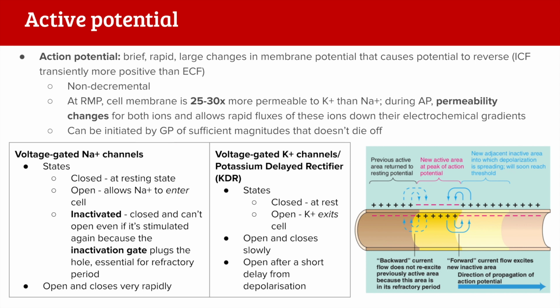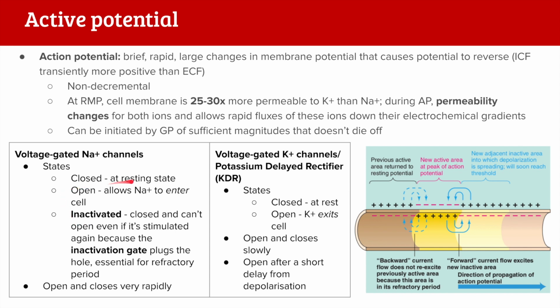First we're going to look at the channels that are important for an action potential to happen. They're both voltage gated: voltage gated sodium channels and voltage gated potassium channels. The important thing to note is that voltage gated sodium channels don't just have a closed and open state, but they also have an inactivated state.